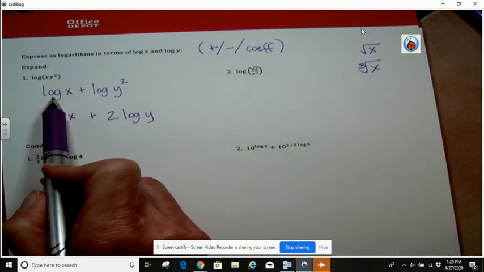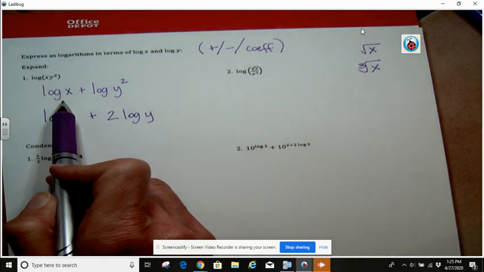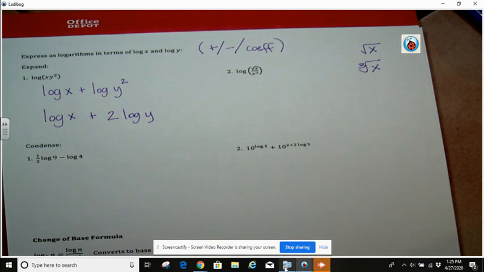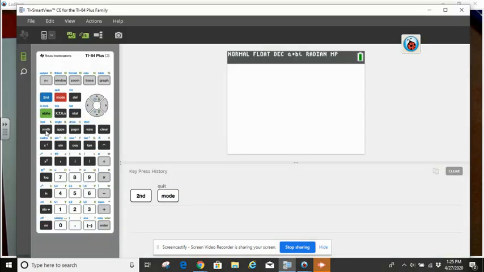So we understand that if we see a log with no base, that is the common log and it's base 10. If you look at your calculator down the left-hand side, here is the log button, and that represents log base 10. And underneath it is the other commonly used logarithm, which is called the natural log, and that is log base e. We'll go into more detail about e later, but it is like pi. It's an irrational number. We use 2.718, just like we use 3.14 for the rounded version of pi. And it is a value that was discovered to appear with exponential functions and logarithmic relationships.